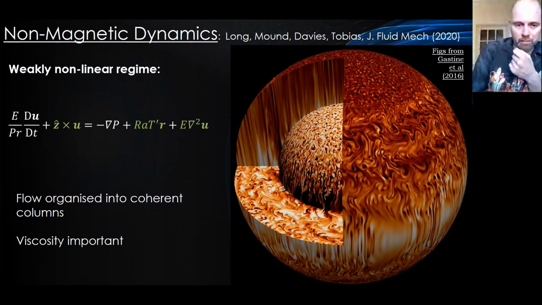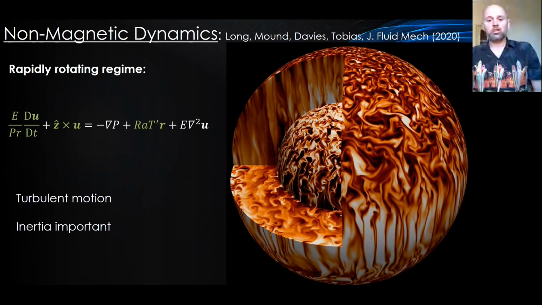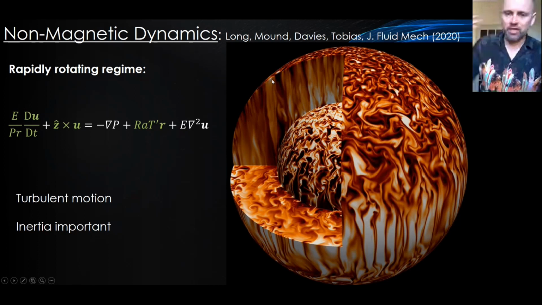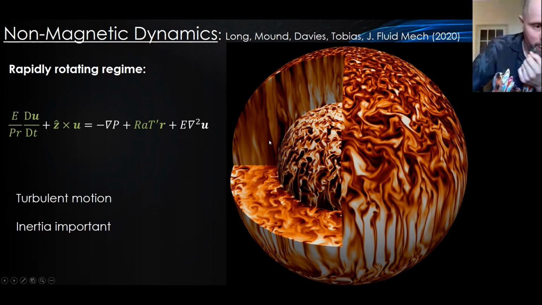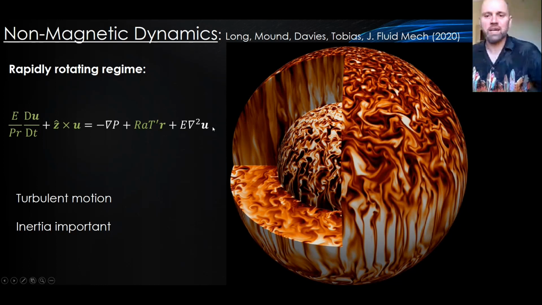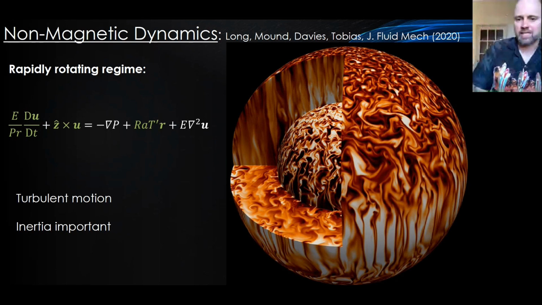As you push up the Rayleigh number, you start breaking this rotational constraint. You can see now you haven't got nice coherent columns. There's still what is called anisotropy, right? The length scale in the vertical direction is a lot longer than in the horizontal direction. But you've now got sort of turbulent motion, and the inertial effect is becoming important. It's essentially replaced the viscosity in the force balance. And this is where you've got rapidly rotating turbulent convection.